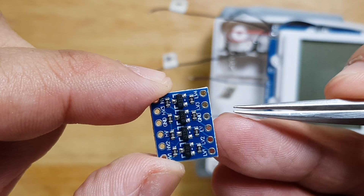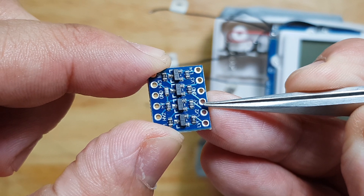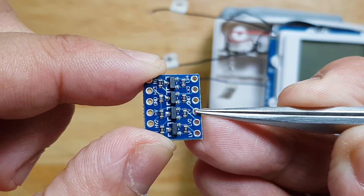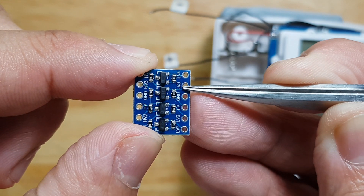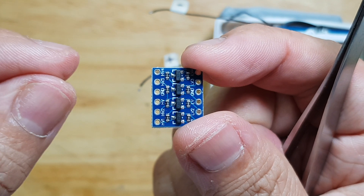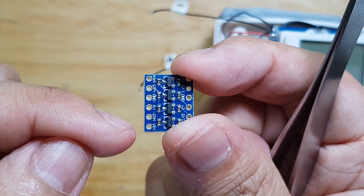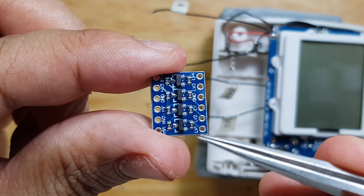You will connect the ground here, which is the negative, and the LV for the positive — that's LV, it stands for low voltage. That's why you have low voltage 1, low voltage 2, low voltage 3, and low voltage 4. The other side would be the higher voltage — that's the one going to the Arduino, which would be 5 volts — ground, then high voltage 1, 2, 3, and 4, and they go in pairs respectively.